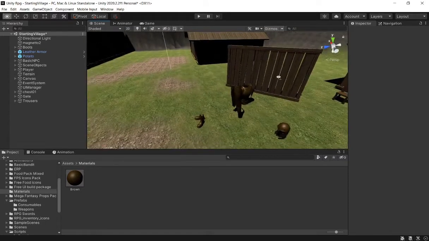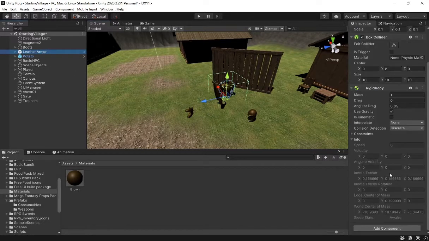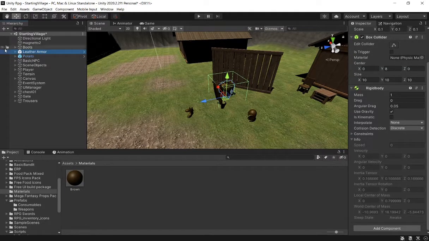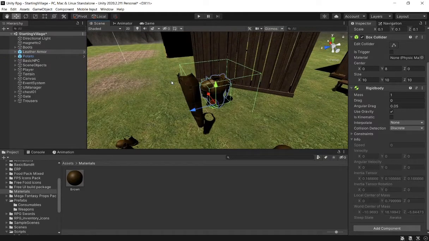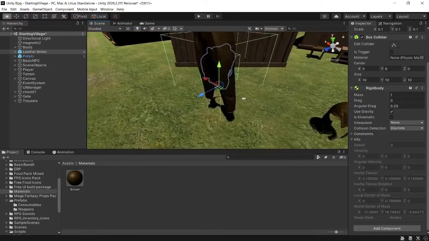But anyways, you can see here we have the trousers, the pants, the boots, and the helmet. So we're just going to quickly make all of these work, so that we can work on what we're mainly focusing on today, which is making sure that only chest plates can be fitted into the chest plate slot, and only pants can be fitted into the pants slot, and everything in between. We're also going to make the armor stat increase when you equip armor. That's also one thing we're going to do. But other than that, let's get started.